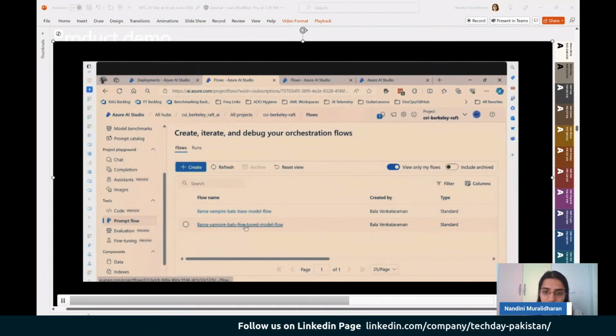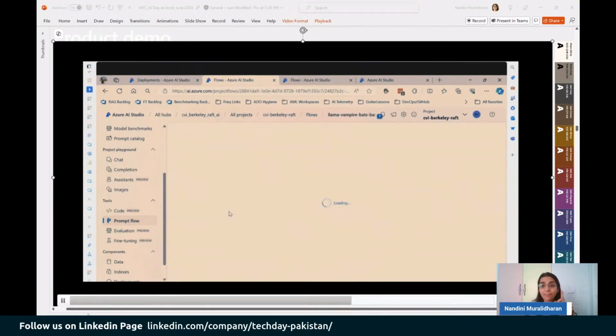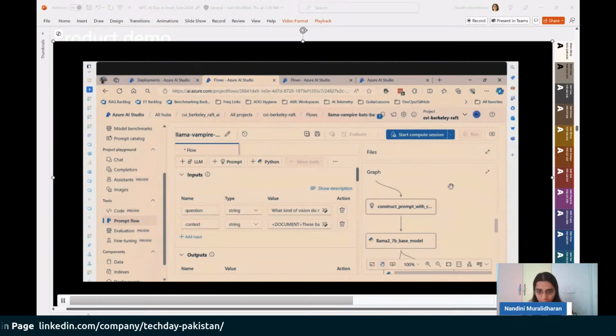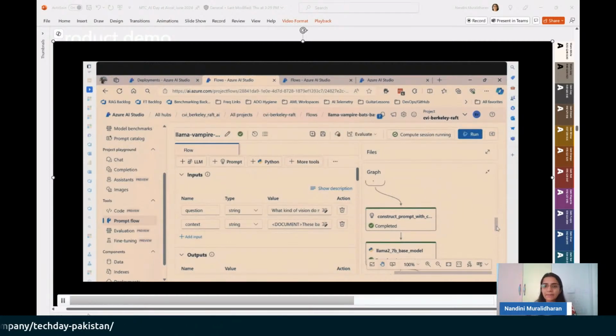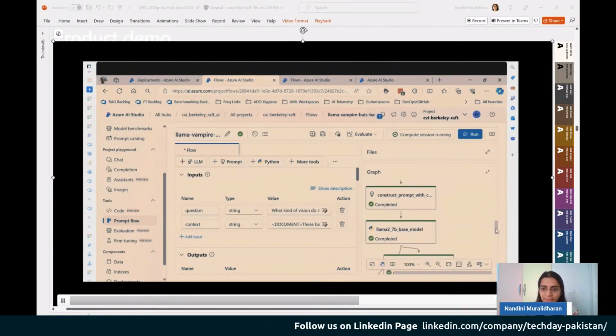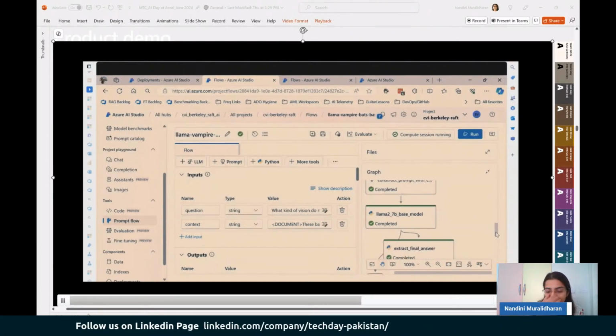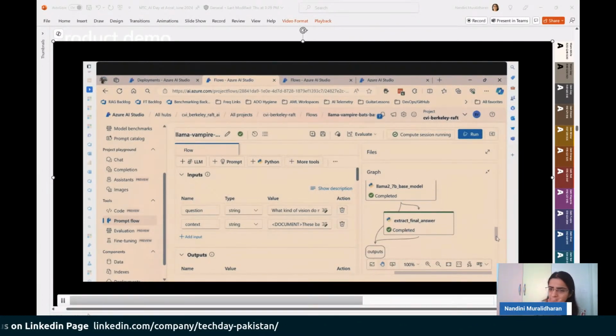Okay, I'll give you an example. This is a base model. First, I'm giving you an example of the base model, that is the non-fine-tuned Llama 2. I gave it the input format. The graph is very similar, right? I have an input string, which is the question string, and then there is a completion string, where I will ask it to give me a response. And this is the prompt graph which we have created. This is the classic prompt engineering which you would do.